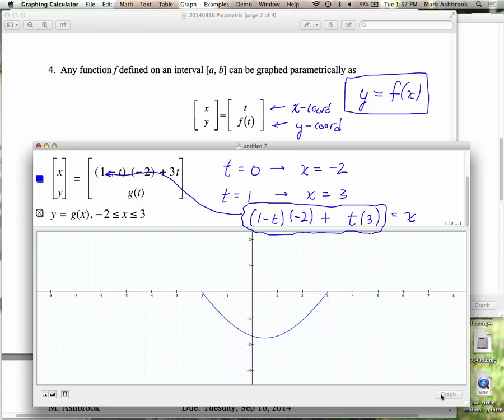Chelsea, does all that same stuff you just put in for t need to be the input for g? Why? She wants to take that same stuff and put it as the input for g. Is that my input now? The whole thing makes up the input now. As t varies from 0 to 1, g of t varies from g of 0 to g of 1. Right now, when you have it like that. But we want it to vary from g of -2 to g of 3. And that will be accomplished by using our equation for x as the input of g.